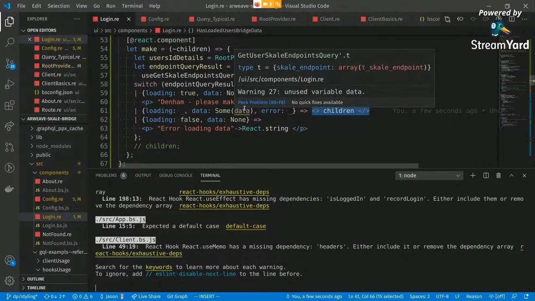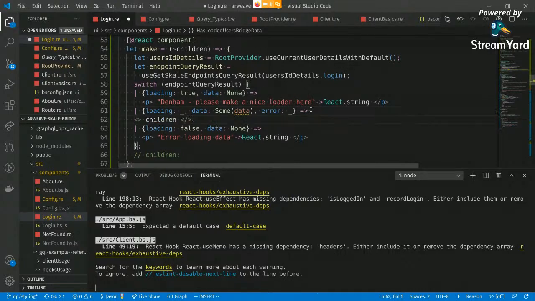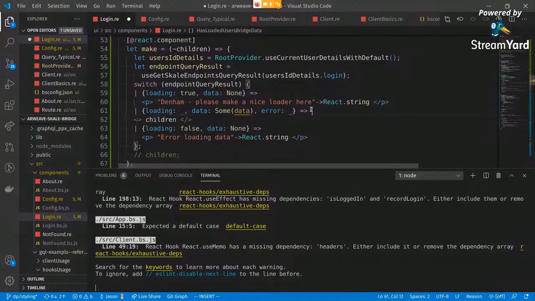If it's full, then the user can go on with their life and be happy, right? So yeah, it's an array. I don't think you can pattern match on an array in Reason. I think you can only do that for lists.